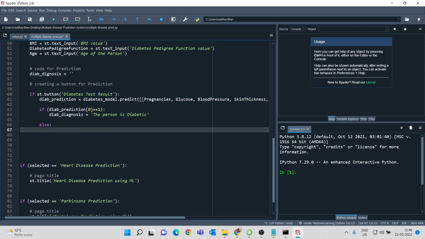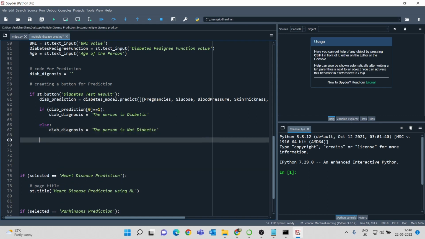So else we have to say diab diagnosis is equal to the person is not diabetic. Let's put this as not diabetic. I'll explain what we are doing in this case. And the end result is we have to say st.success. This st.success will give us the diagnosis.